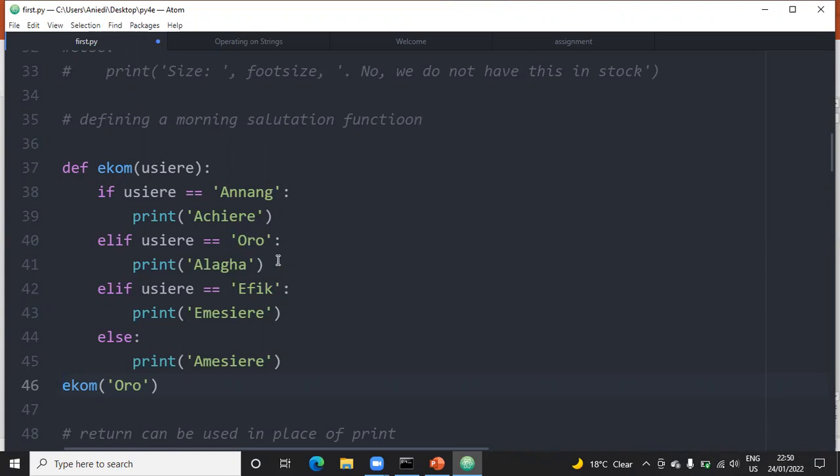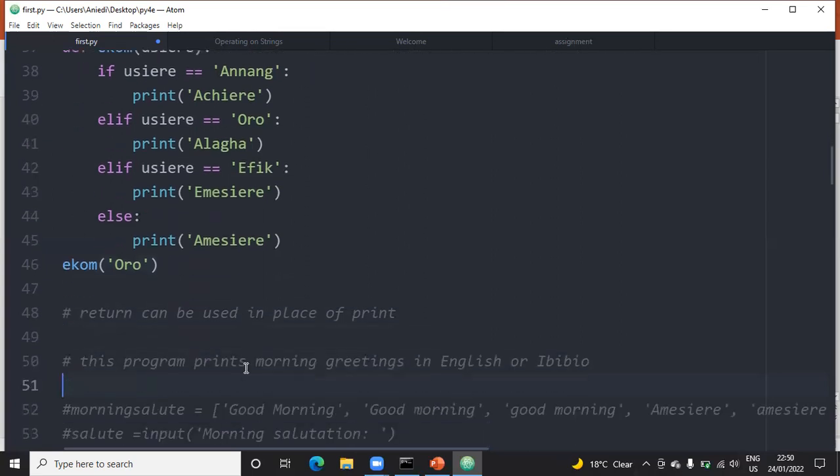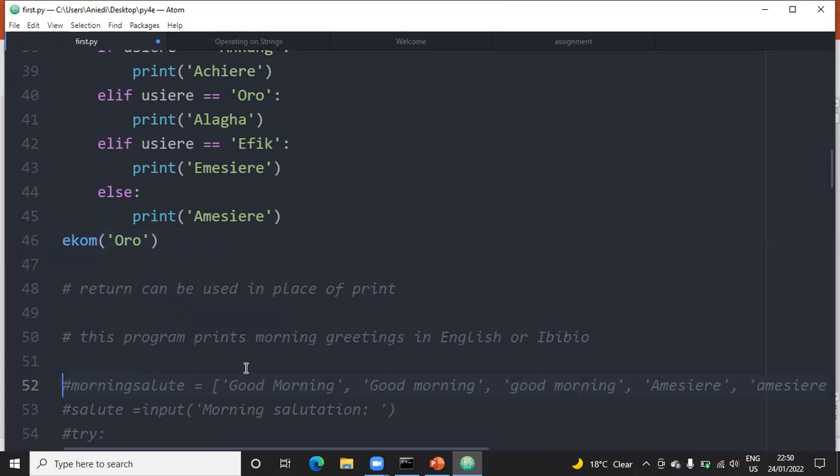Supposing the person says he's an Oron man, the statement should print Alara. Else it should print a Messiere. You understand? So that is for that function.